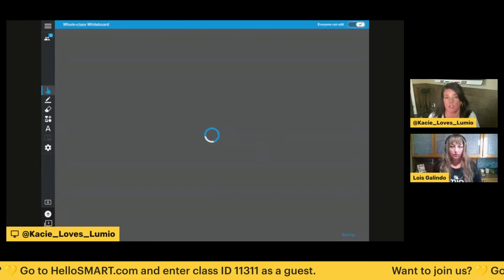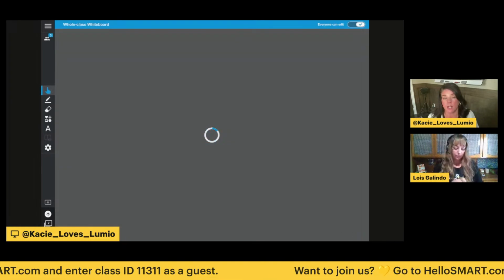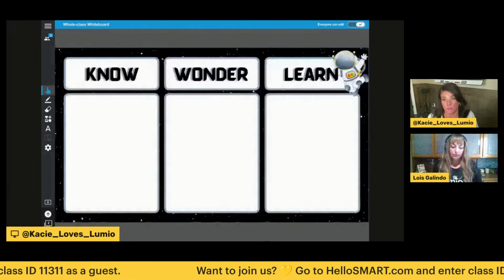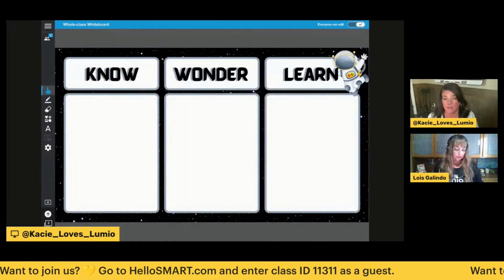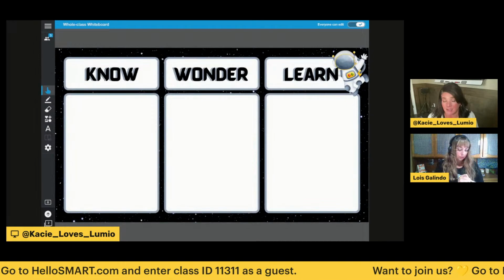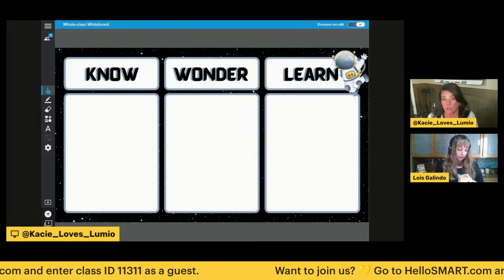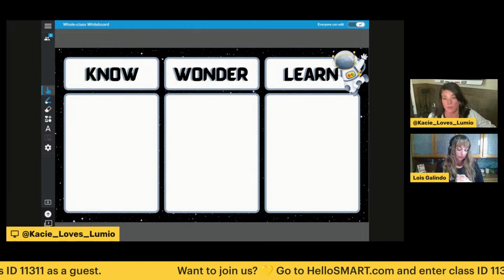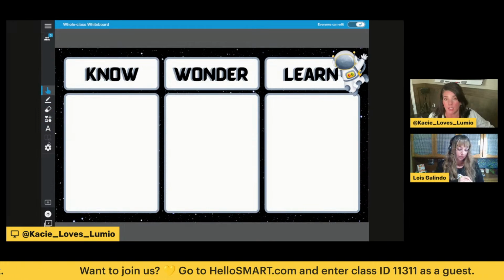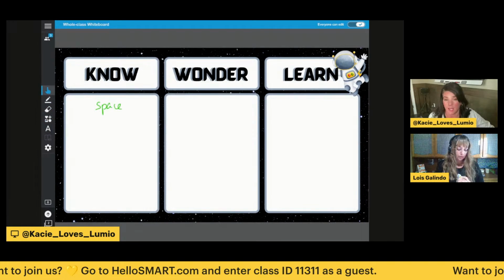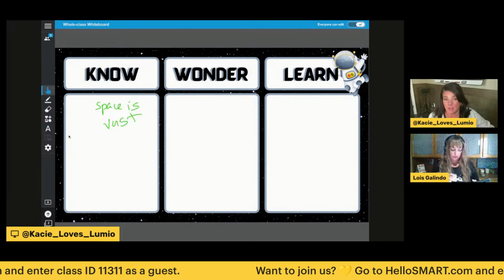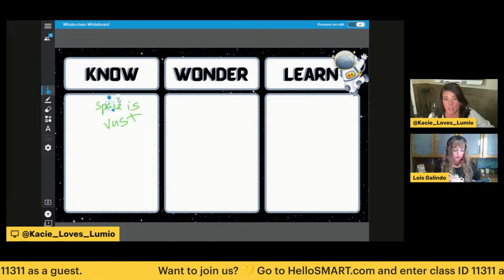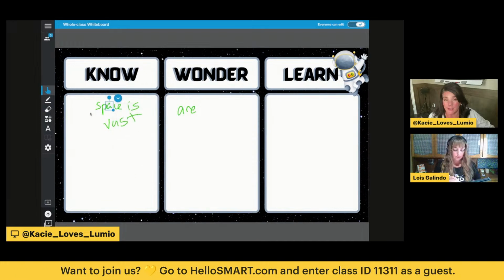As soon as I push that button, what's magical is that I have shared this activity so that all of my students have access to it. Everyone that's in my class, or everyone that would join my class soon, would be able to start to use the different tools on the left-hand side of their screen to add different content. You can see right now we have something coming in on something they know. Space is vast, and we know that this is coming in from Lois.